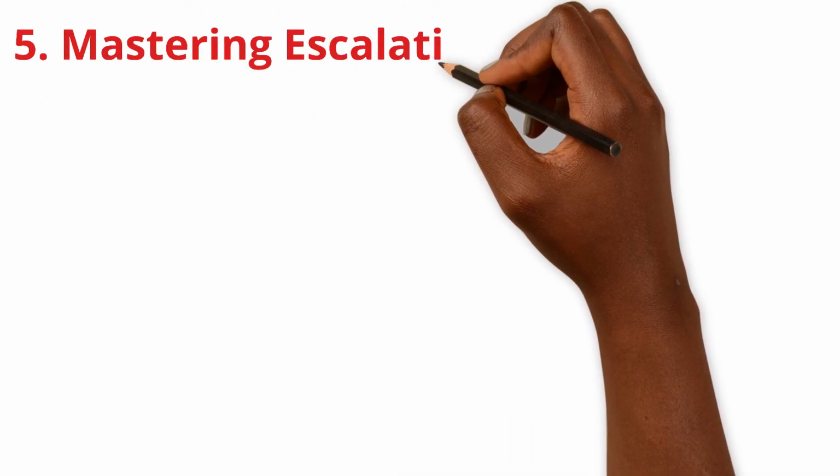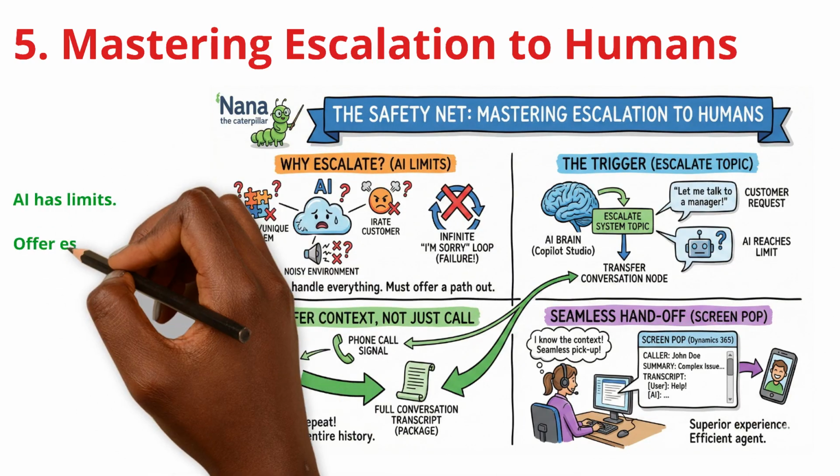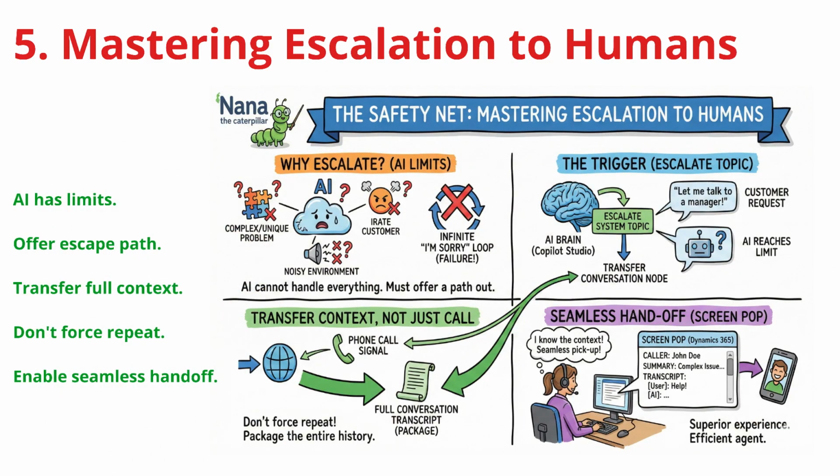No matter how advanced AI becomes, it will always have limits. Sometimes a problem is too unique and complex, a customer is already irate, or the environment is simply too noisy for speech recognition to work. Trapping a customer in an infinite loop of, "I'm sorry, I didn't catch that," is a complete failure of design. Therefore, you must build in a safety net, mastering escalation to a human.